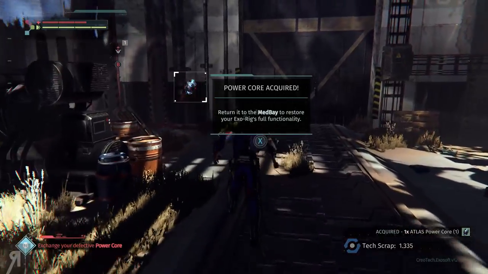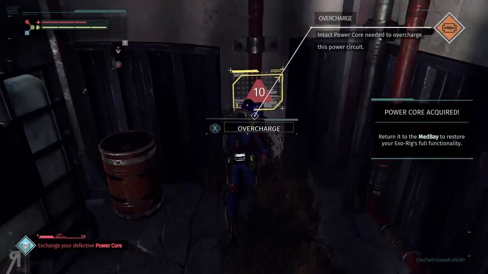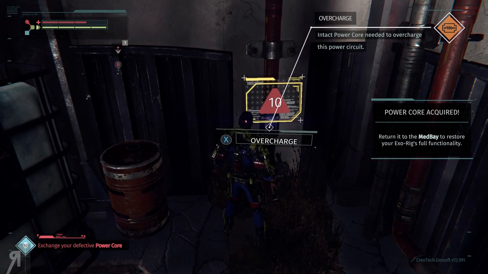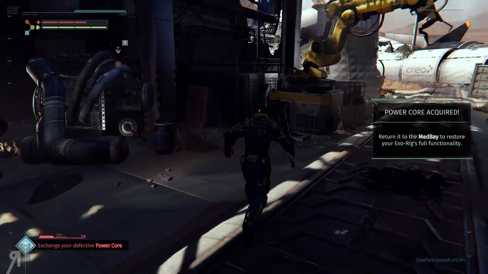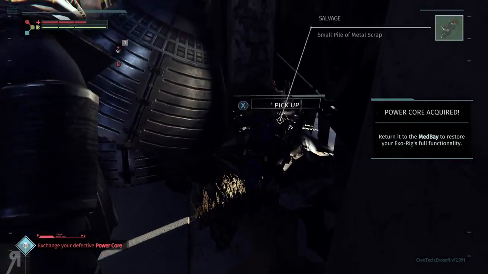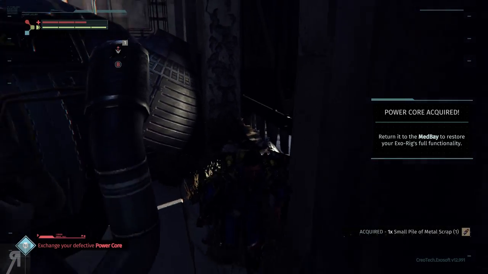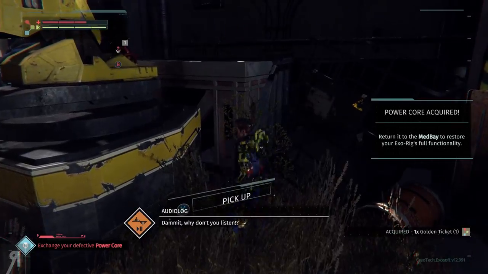Return it to the medbay to restore your exo-rig's full functionality. Fantastic. Okay, so there's also... What's this? Intact power core needed to overcharge. Alright, so obviously we do need to go back and see what we can do about these things. I'd like to go over here and get this first, though. There you go. And there's a bunch of extra items in the area.